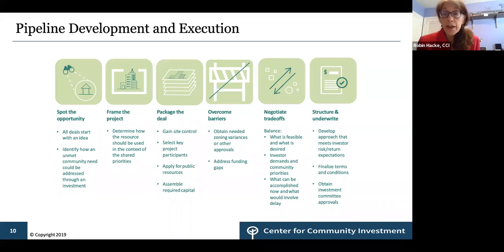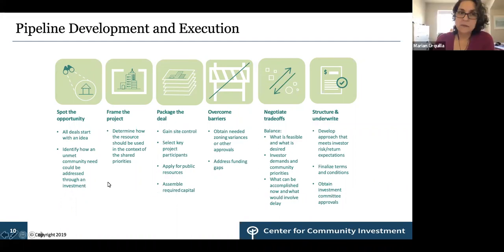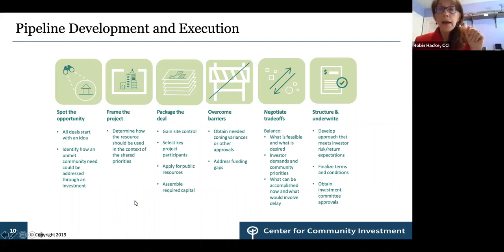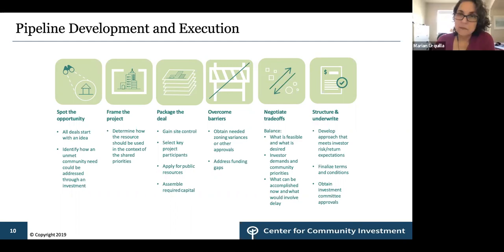The very first stage is to actually understand where the opportunities are. And so you need somebody who can understand what is a strategic parcel if you're looking at real estate, or what's a business that's about to go through a generational transition, or might be facing an opportunity because it's in a transitional neighborhood. So those are the opportunity spotters. And then there are the people who take those opportunities and figure out, should this be 30 units of mixed income housing, or 100 units of subsidized housing, or 10 units of single family housing? Those people have the financial expertise or development expertise to understand how you match the requirements with the possibilities. And that's framing.